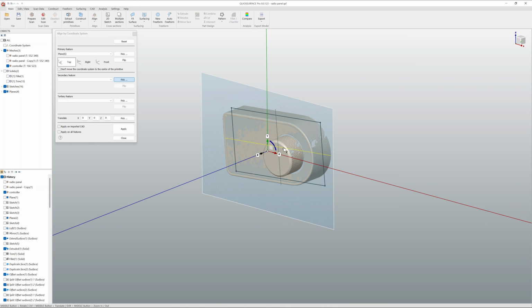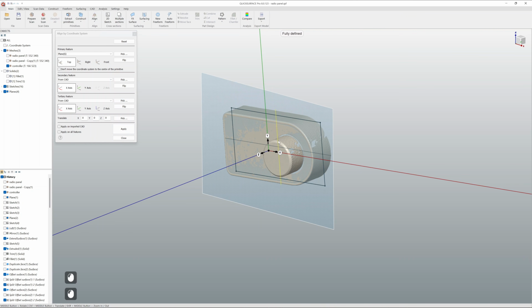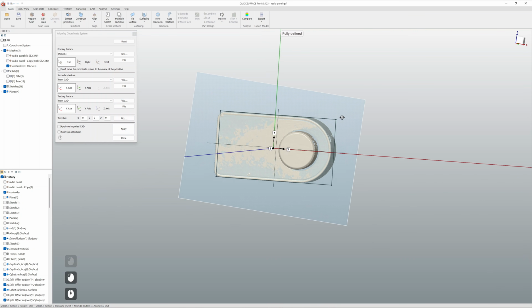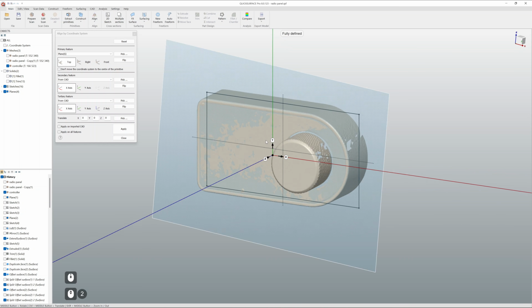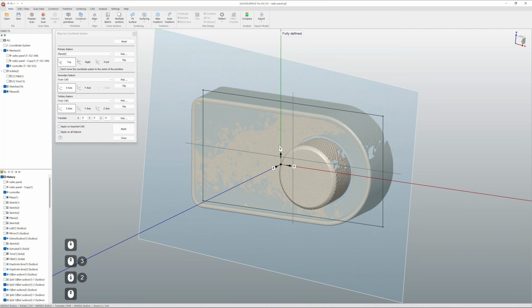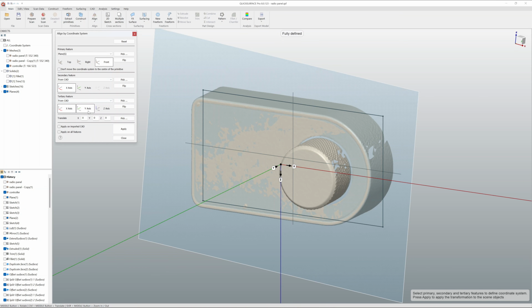On the other hand, I can use just those two entities, and it actually aligns properly as it should. But in this case, I need the plane to be the front, and I want to invert.